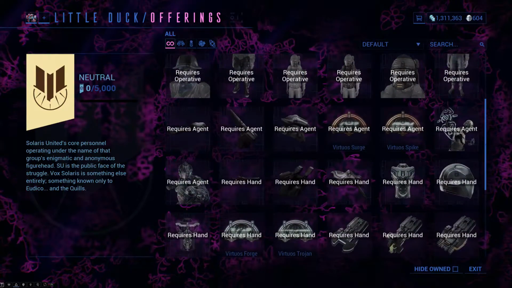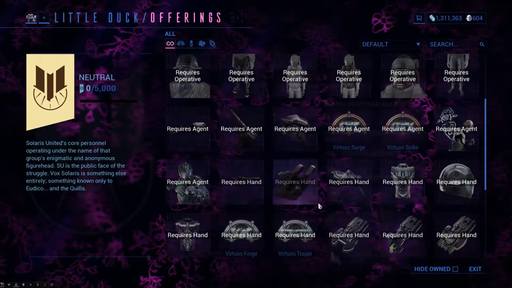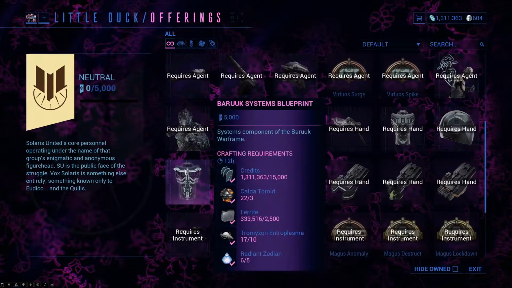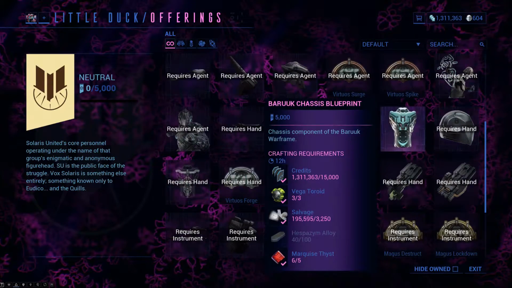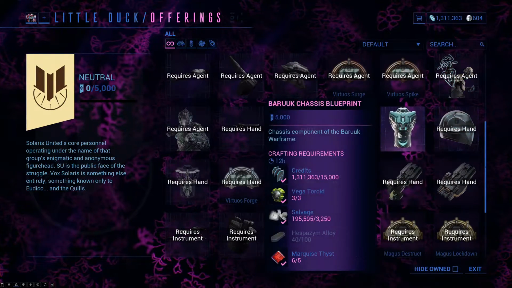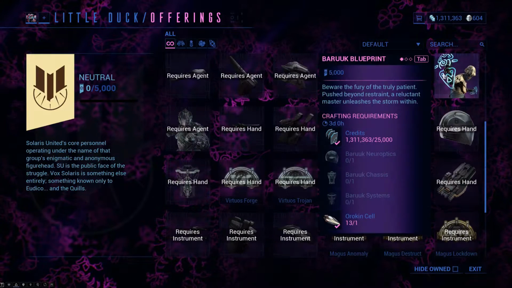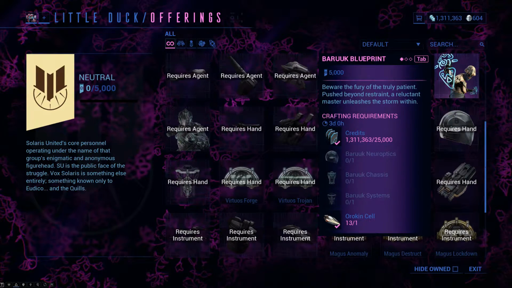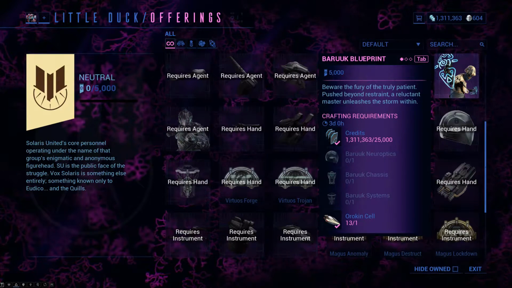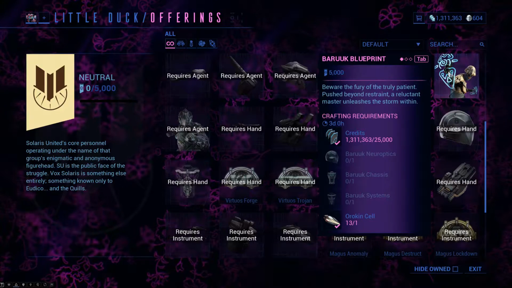But what do we got here? 2 new Warframes. Hildren, right here, and Baruch. Oh yeah. And you got Baruch systems, Baruch chassis, Baruch neuroptics. So all of the Baruch stuff is just standing with Vox Solaris. You can get Baruch. Baruch is a very uncommon Warframe. You don't see it a lot because it's a bit off meta, and it just takes so long to get to this point, to get to Old Mate with Vox Solaris, so that you can get this.